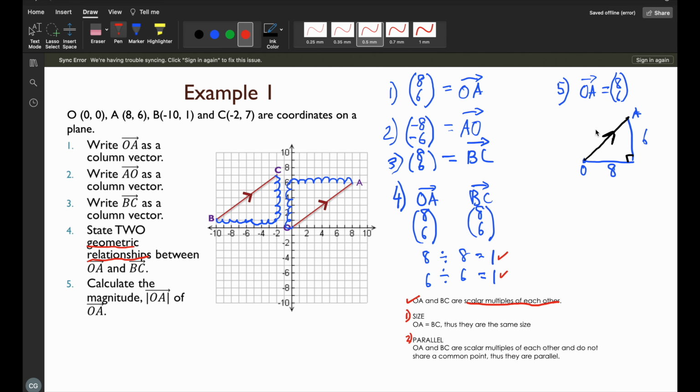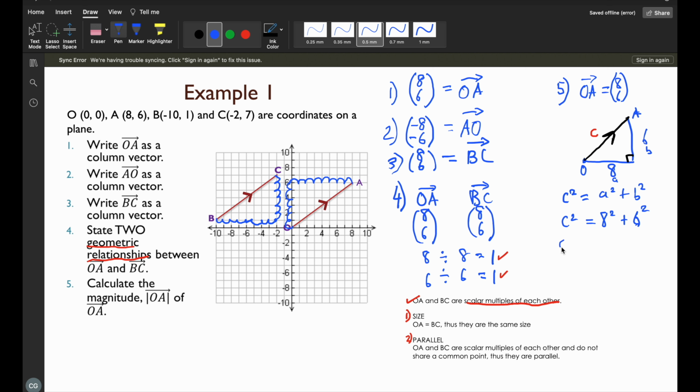So we know that this is C, which represents the hypotenuse. So I can now say C squared is equal to A squared plus B squared. So this here, I could say this is A, this here is B. Alright. So then now C squared is equal to A squared, which is 8 squared, plus 6 squared.